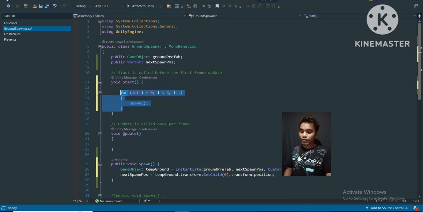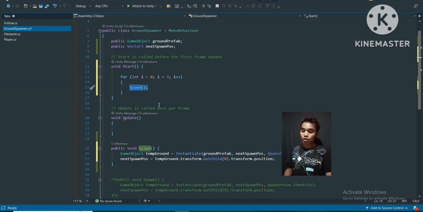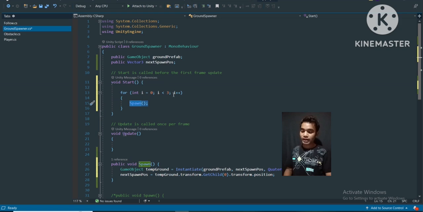So if this for loop runs a second time, i over here is 1, and we do know that 1 is still lesser than 3, so this spawn function will also be called, because the condition right over here is true. Then i plus plus, so 1 plus 1 now becomes 2.